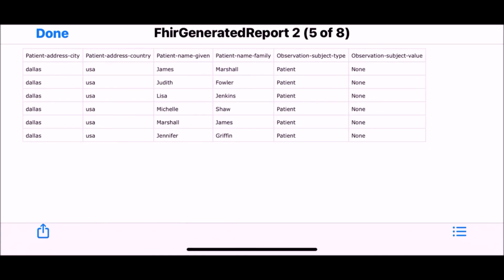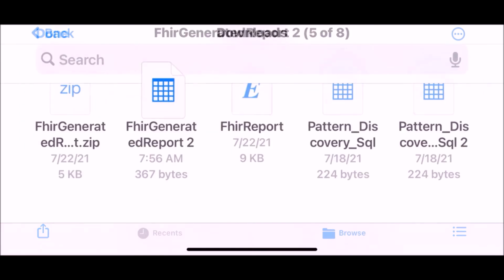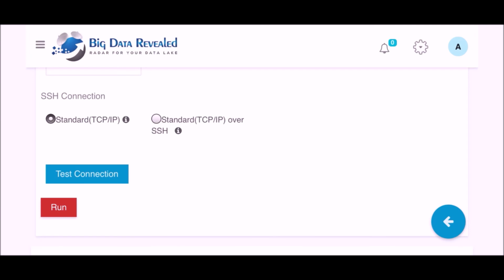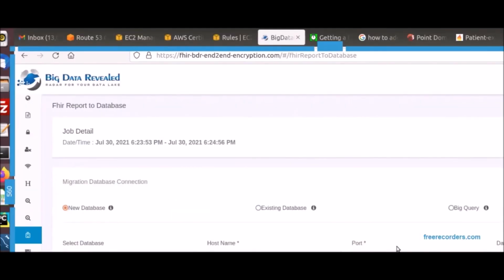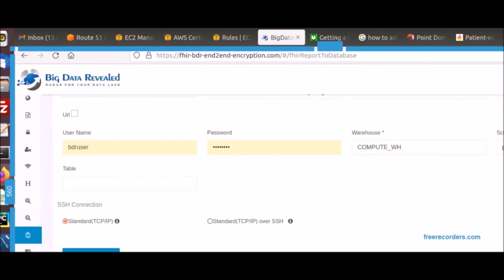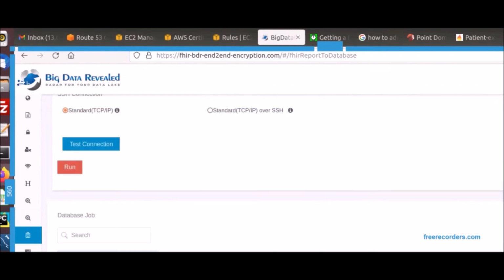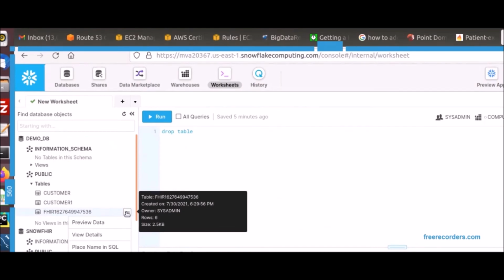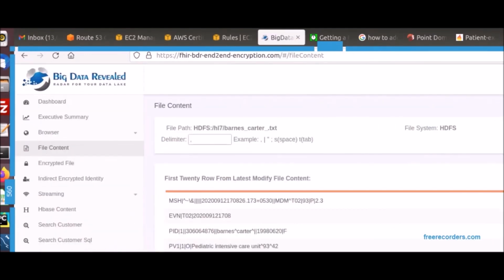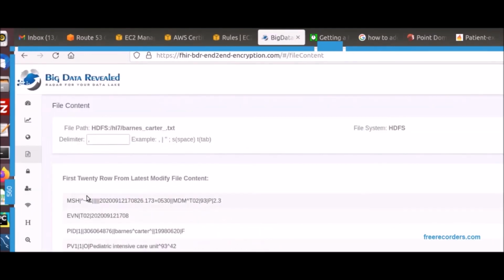Now more for analysts and scientists. Instead of, or in addition to downloading the report, the user can migrate the data to a data lake for additional analysis, machine learning, or other processing. Here we see after the migration has completed, the report data is now stored in Snowflake securely encrypted. This encrypted data may be decrypted with a BDR proxy or Spark, Java, Spring Framework microservices.